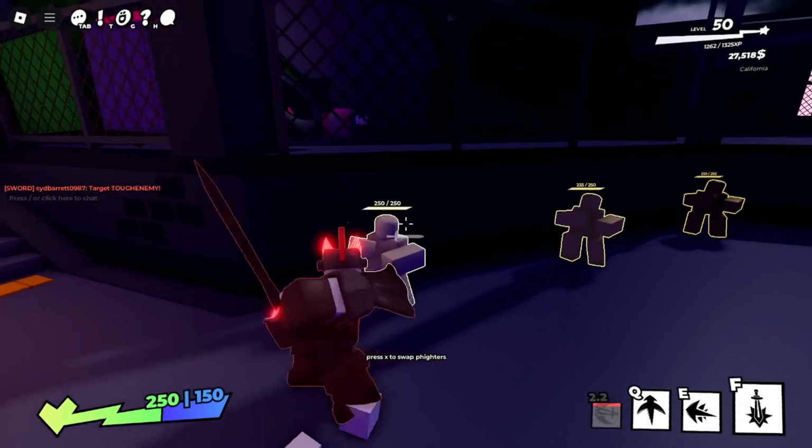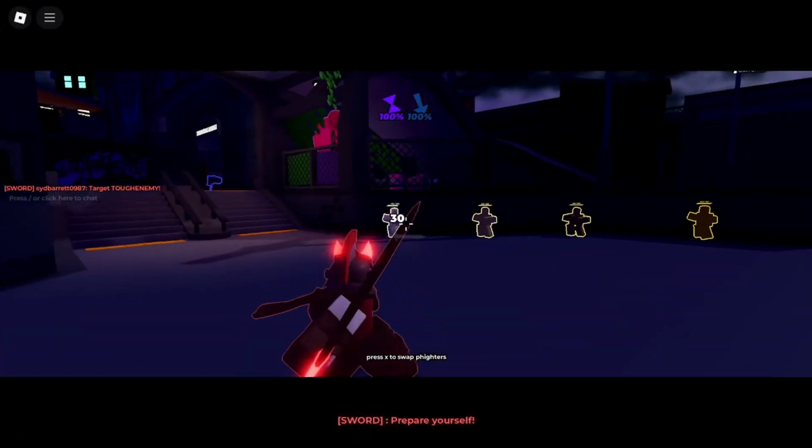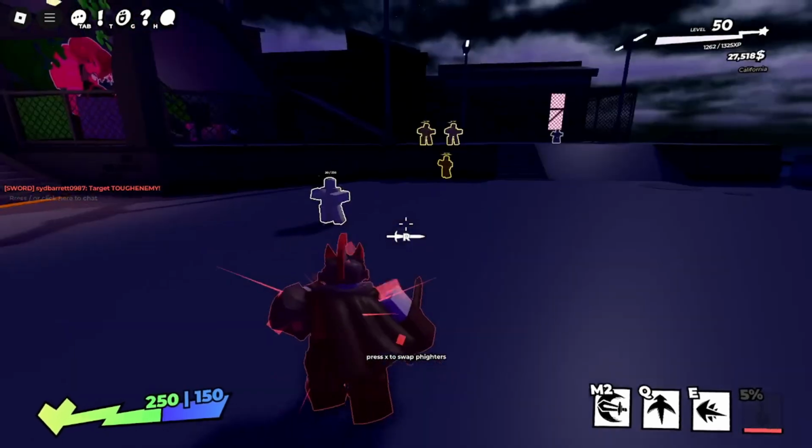And then for his finisher, he's able to throw a sword. It instantly makes his Spirit of the Sword meter go all the way up, and it makes an explosion that does really good damage.